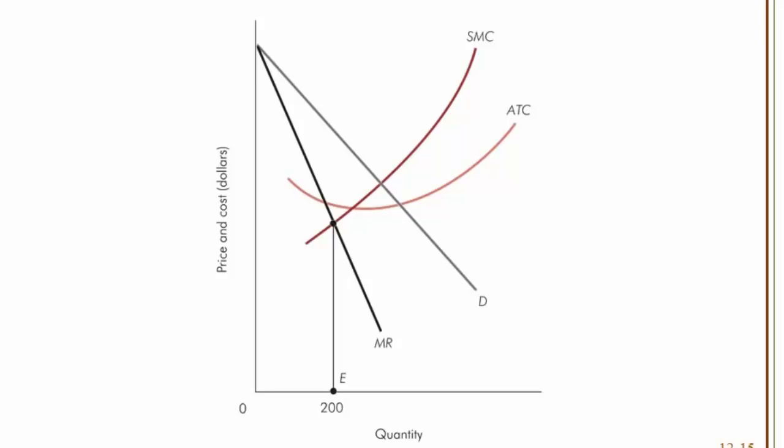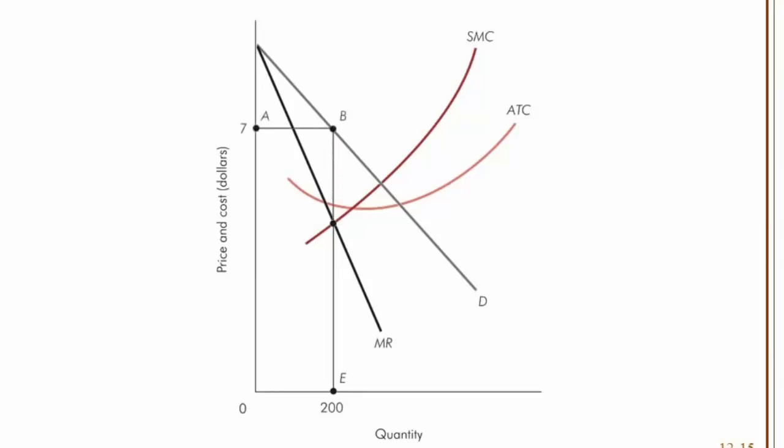Now we have to figure out what price this monopolist wants to charge, and you may be tempted to look at where the intersection happens between marginal revenue and marginal cost, that little black dot there. You may be tempted to trace a horizontal line to the left of that dot and say, well, that's where the price is going to be, exactly where that intersection is. But remember that the monopolist wants to sell 200 units, and you might as well try to sell it at as high a price as you can to entice people to buy 200 units.